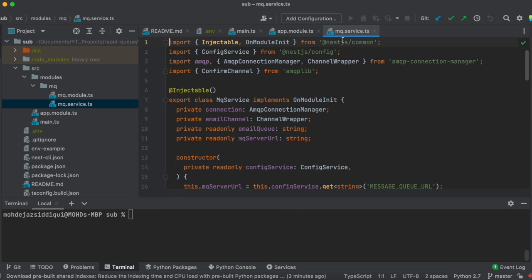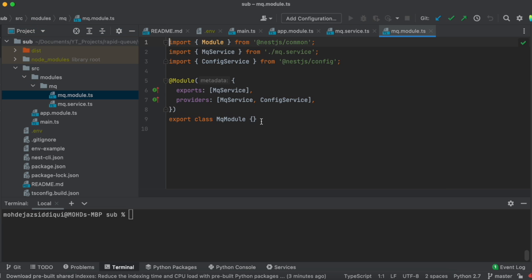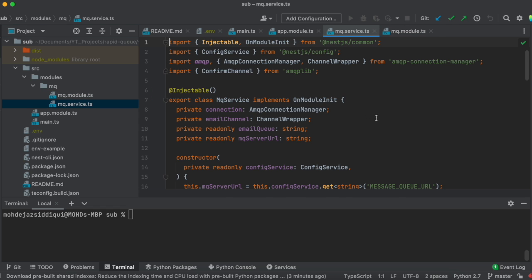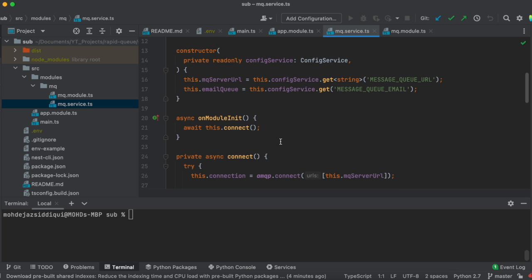Now inside the MQ service, if you look at the structure, it still comes under source modules. So I have 2 files, module and service. In the MQ service, we have the same package that we use there. Over here we are trying to fetch the URL and email queue.